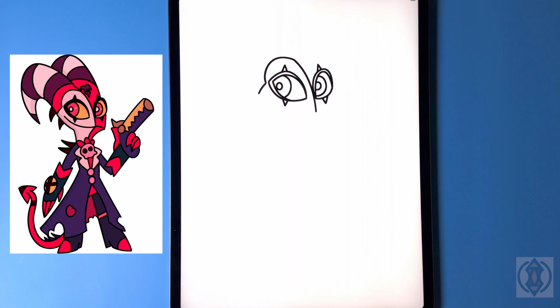For the eyes, let's draw in a small circle, making the one on the left slightly bigger. And then as you move over on the right, making that slightly smaller. Now up above this, we're going to draw in a curved line, arching that down. We'll do the same thing on the right. And now in the center, we're just going to arch this line up and then back down.